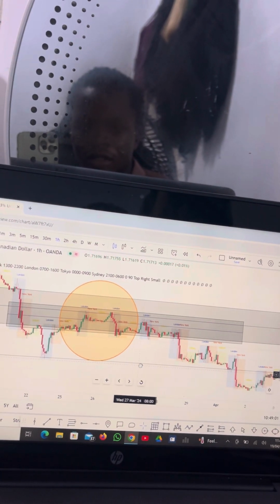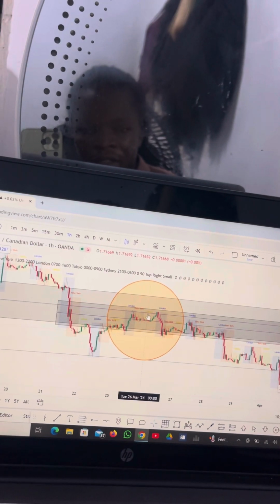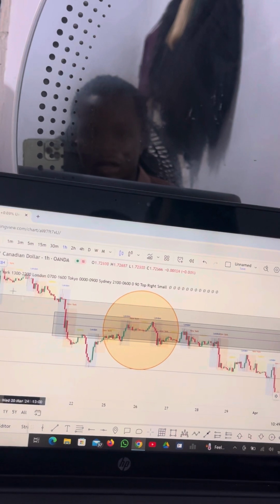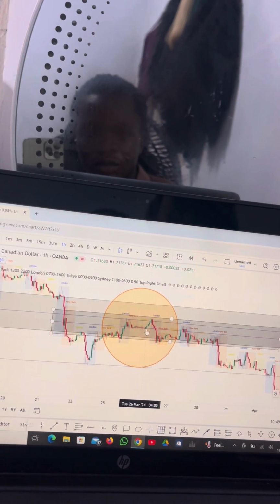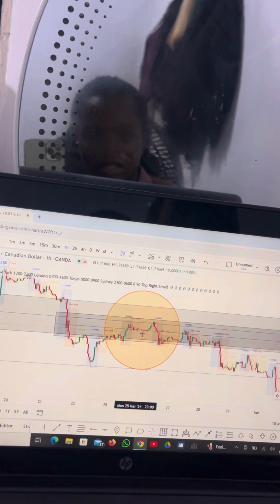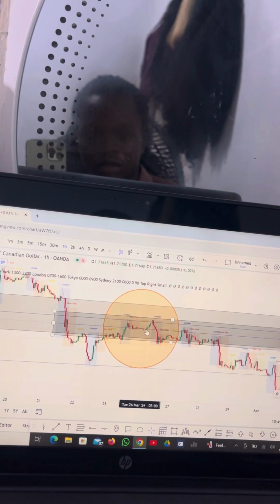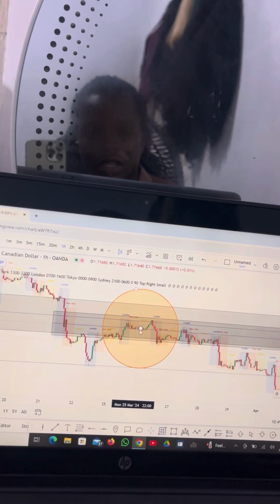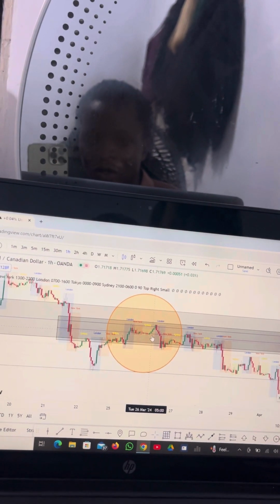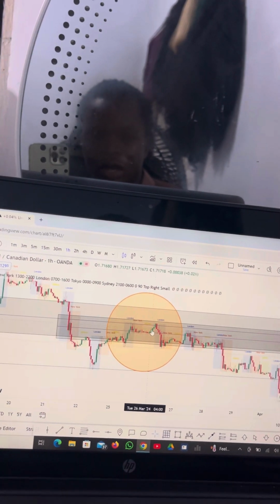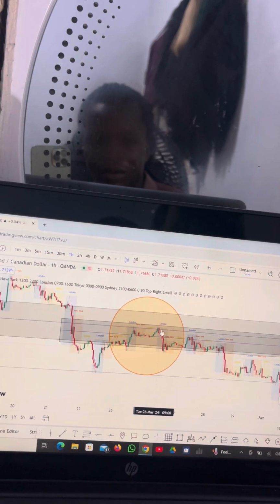Okay, look at it. See that here is the Sydney session. We have New York, London, New York, and Sydney sessions. In the Sydney session, this GBPCAD doesn't move well. So that was why this ranging happened here. So I had to wait for the next day, that was on the 26th, to enter the market. So I entered the market from this place.